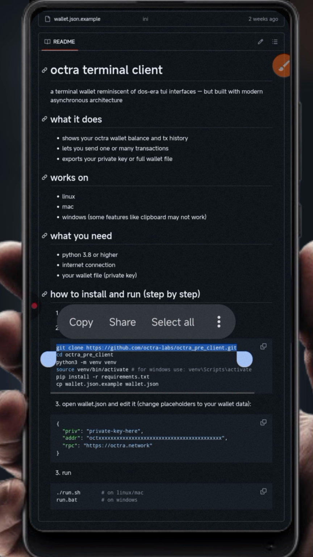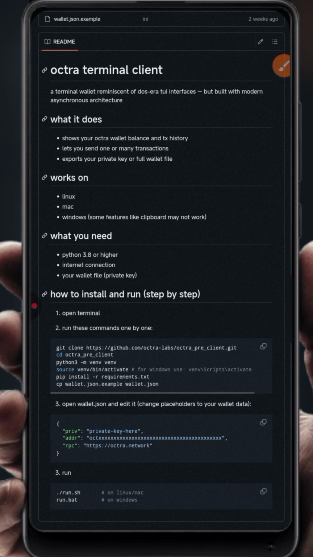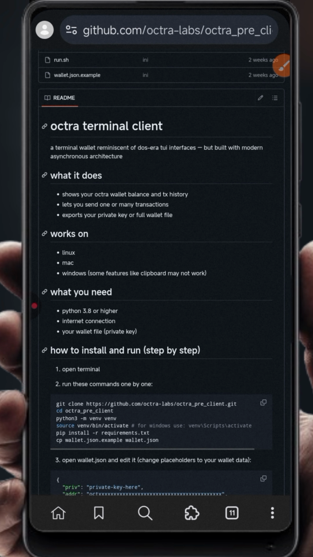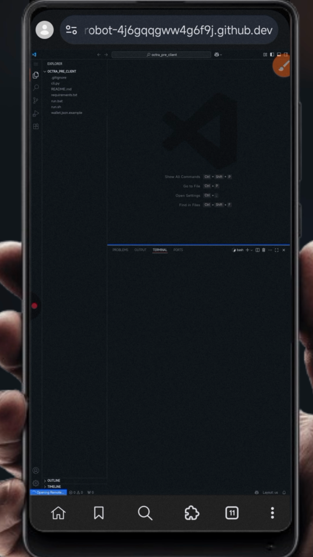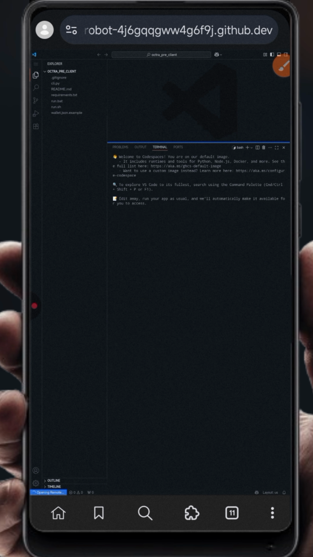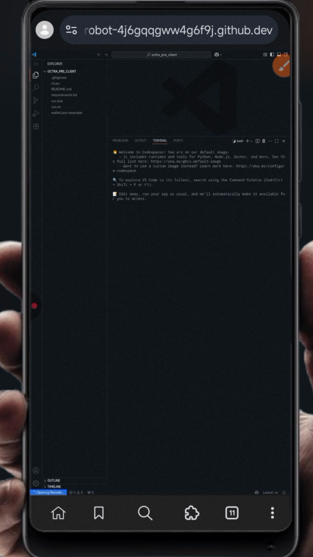It starts from git clone and ends with client.git. I'm going to copy it. It is copied, right? Then I will return back to my terminal. Let me adjust this. I will drag it up. You can adjust your terminal here. You can adjust it anyhow you want. I'm going to move it up.